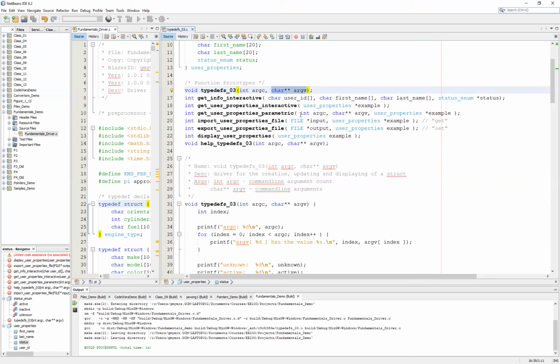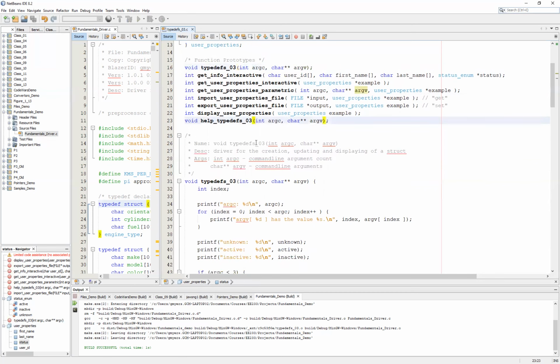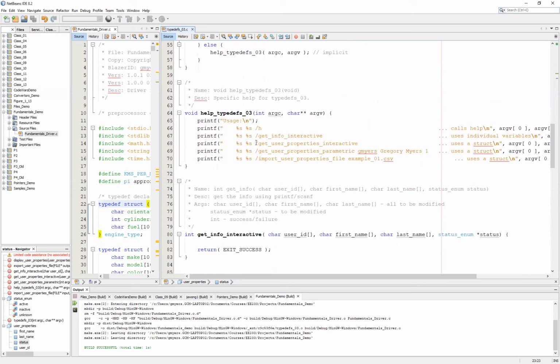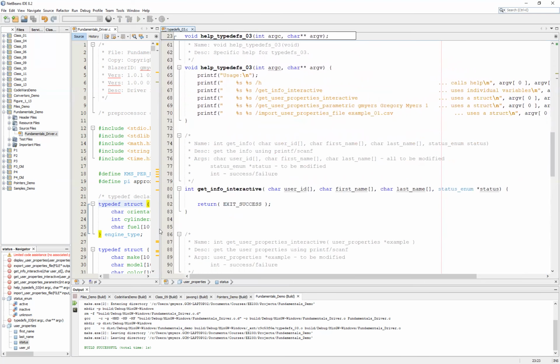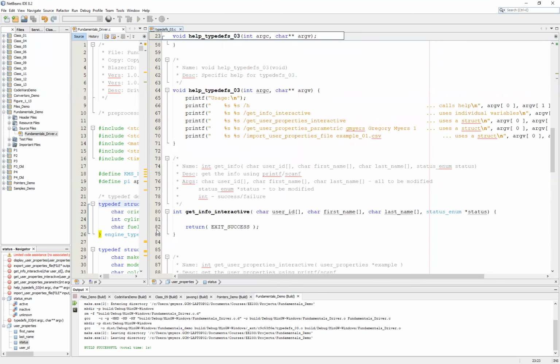One is in our get user properties parametric function, which also accepts the argc and argv input arguments, but also in our help. So let's take just a second to see what this means for our help. In this example, we have an additional custom help that is only focused on our typedefs_03. So you can think of this example as being self-contained, but it's elaborate enough that it needs its own help.